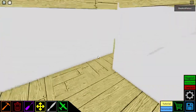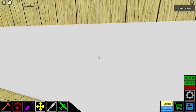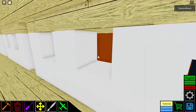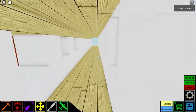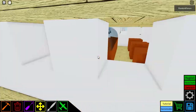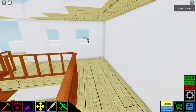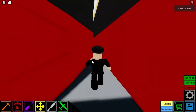But first of all, I want to go over the second deck. So this is the second deck. All right, so we have rooms, and then rooms, and then over here we have the cafe area. They said I missed a few rooms. I don't know which ones. So the second deck's completely different than the other decks.